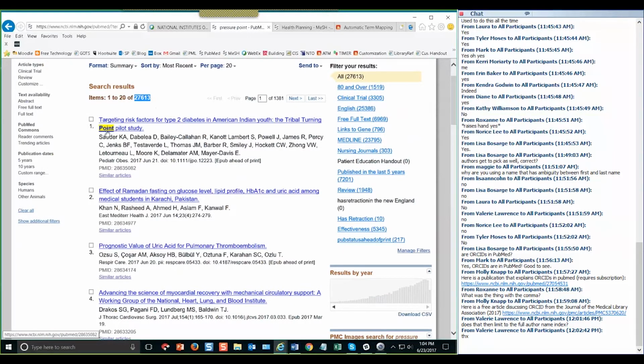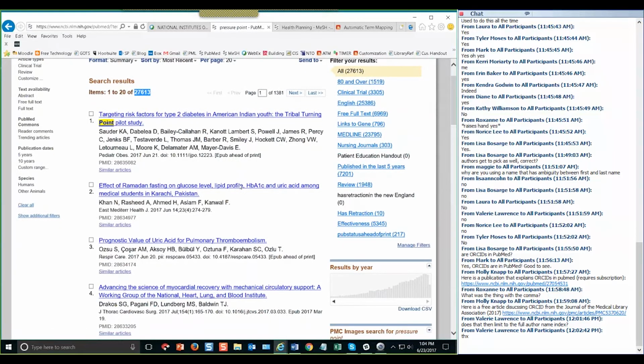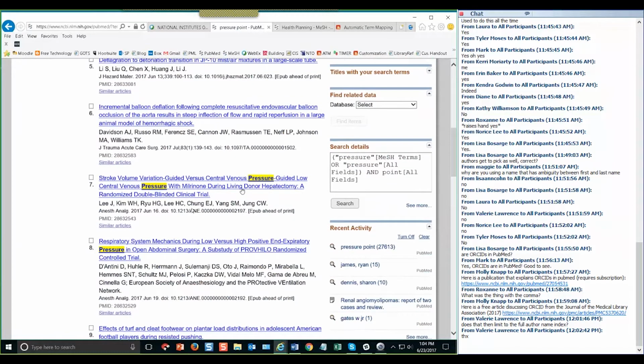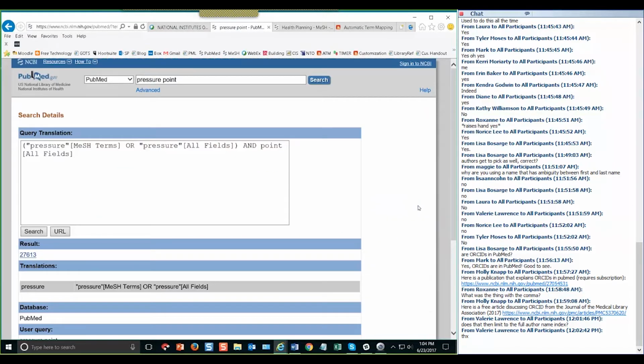And with my highlighting, point is highlighted. Then I've got pressure. And if we look at search details, we see that pressure mapped to pressure the MeSH term. And so basically, as far as I'm concerned, this was a bad search, it didn't do what I wanted it to do. I definitely did not want pressure the MeSH term.